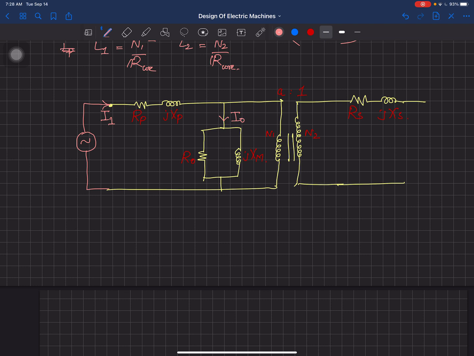And in that case, I1 is going to be equal to I0, because that is the only current this transformer is going to behave as an ideal transformer. So I1 is equal to I current at no load. So the transformer is going to behave as just at no load. And when you are going to connect a load at the secondary side, so you are going to have a load connected over there. Supposedly this is a variable load. So this current I2 is now going to travel over there.